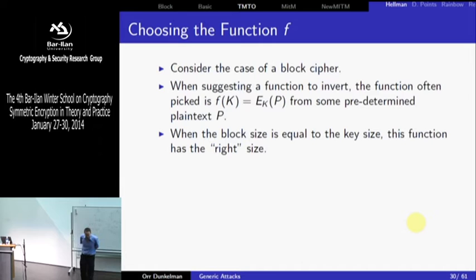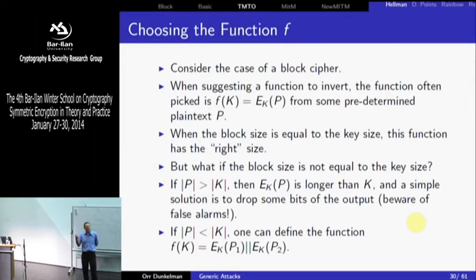Just a quick thing about if you're going to break block ciphers in comparison with trying to break hash functions with that technique. If the block size and the key size are equal, then this is an immediate problem. The sizes are the same. You can see that I'm using the key space as the chain, as the block size. The key space defines the length of a point, so I can apply F on a point.